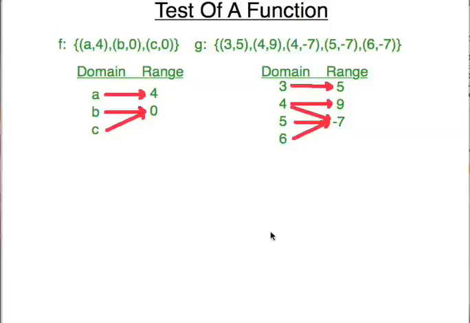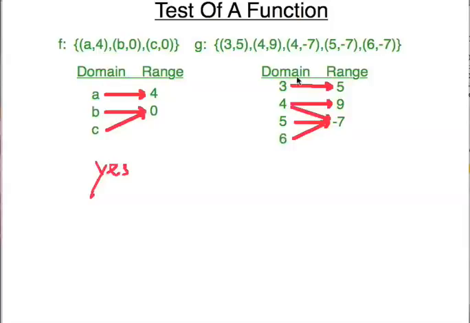Considering it that way, we can say that yes, this is a function. This f function is a function because each one of these has only one corresponding value from the range. Now if you look at the range values, this 0 is paired up with 2 values from the domain, but that's okay. Remember, the women can have more than one square dance partner from the domain. But what we've got to make sure of is that the men are not paired up with more than one.